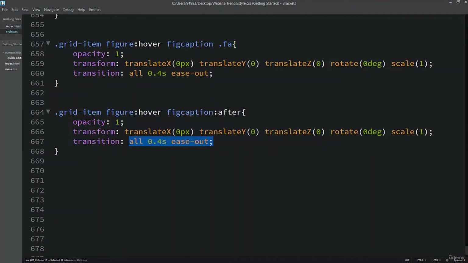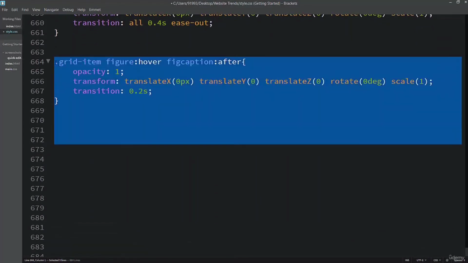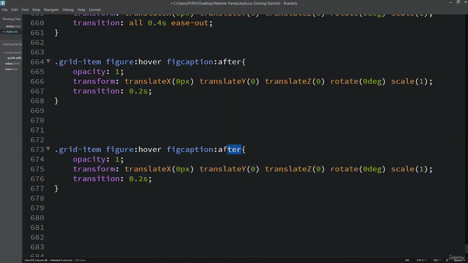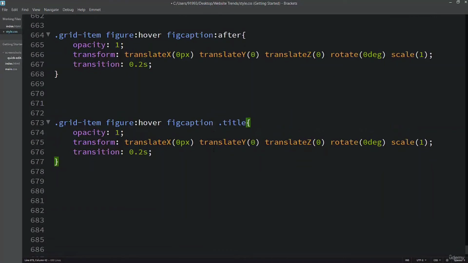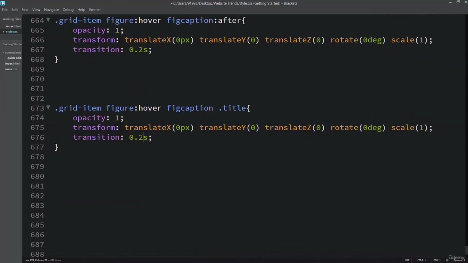Here I am putting transition value like 0.2 second. Now I am selecting and duplicating here. Putting title. Here I am putting transition value to this like 0.4 second. Earlier I have used 0.2 second. Now I am putting 0.4 second to get some delay to coming up there the title. Okay. Similarly, we'll increase the transition duration there on the subtitle to get some delay there to appear.